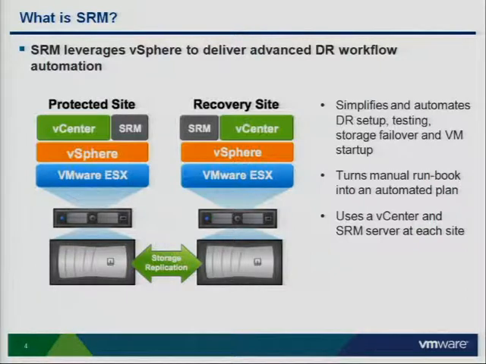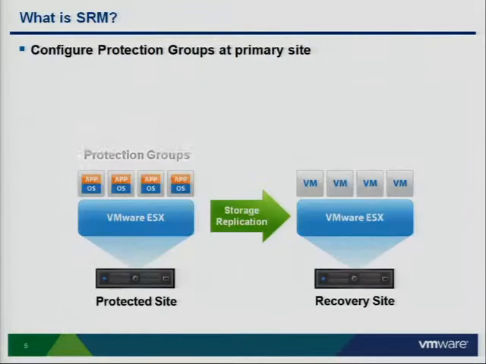We do leverage your existing investment in vSphere. So we do have an implicit assumption that you'll have an instance of vCenter at both the protection and the recovery site. It's really geared towards peer-to-peer protection. So the initial process of configuring protection, something I alluded to earlier, is where you basically go in and tell us what VMs you want to protect, what VMs you really care about, and you'll group them into these abstractions called protection groups. And the protection group is the minimal set of VMs that we can fail over as a unit.